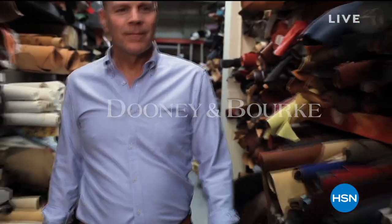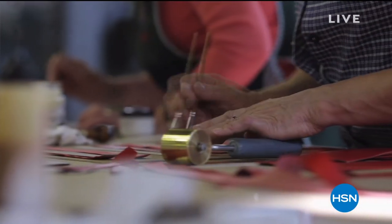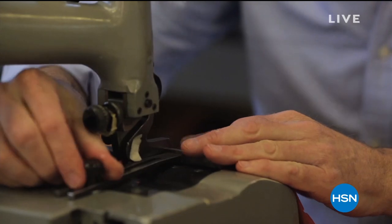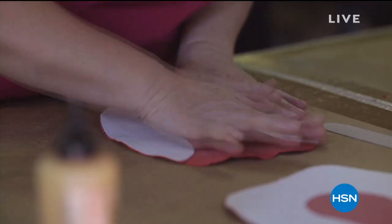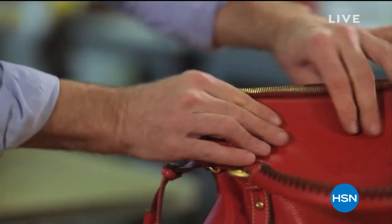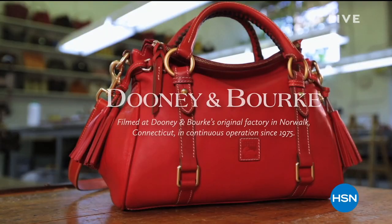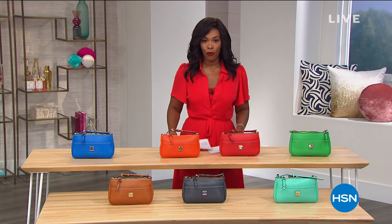These are the designer bags where when you see a woman carrying one, you think, oh gosh, I would love to have that bag. Well, guess what? You can, and we'll deliver it straight to you. You're seeing footage from the factory showing how these are made by hand — all the labor and work that goes into making each one. That's why our bags are so special. They're like friends, and you can never have too many. We're going to get to all of the details and all of the different designs available for you.